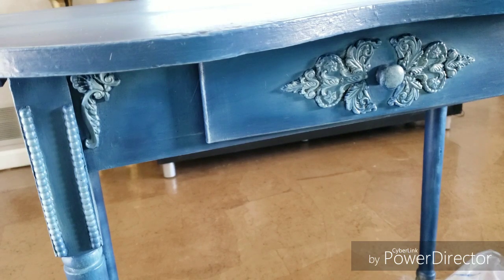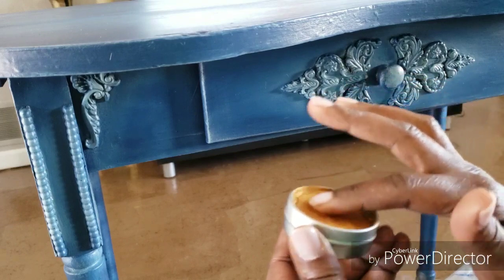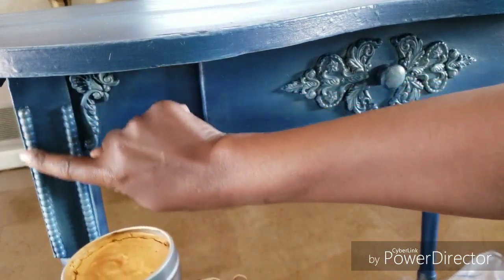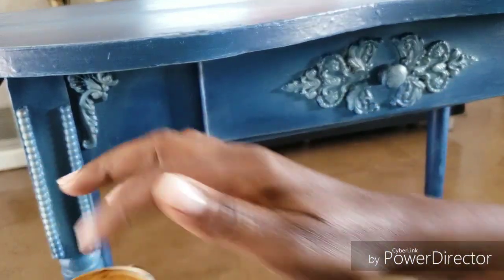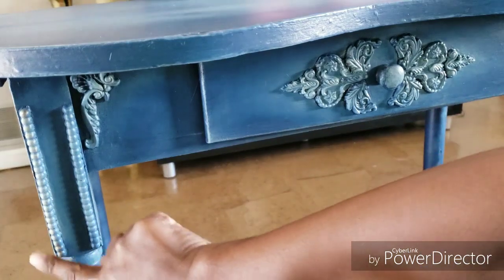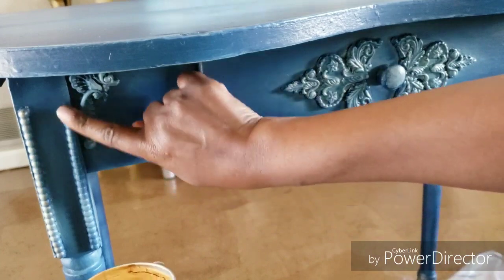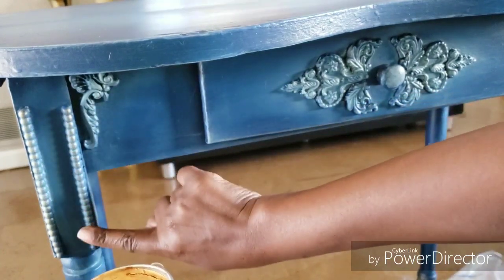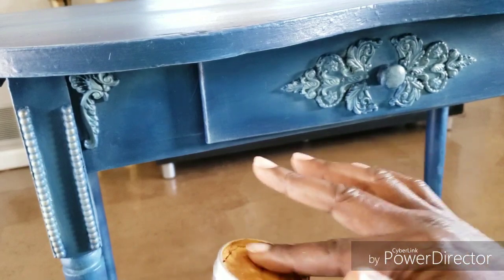Hey guys, so I just wanted to show you what I've been working on, which is, of course, you know I'm a painter, so I have been painting and I started painting furniture. So this is my first project, and I just wanted to show you the end result of my first paint blending project, because that's what it is. This is the first of many.